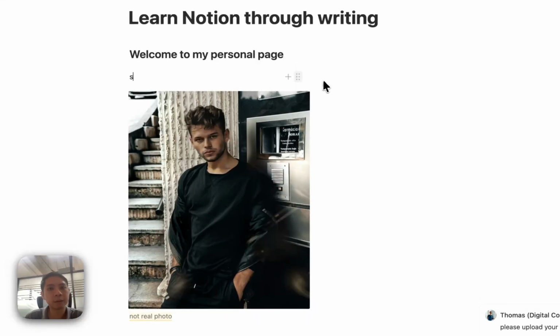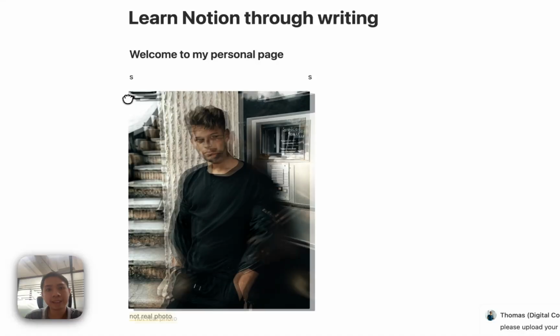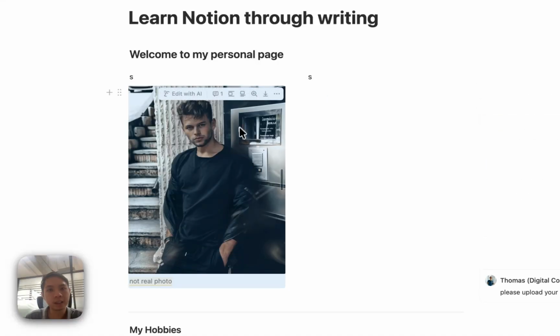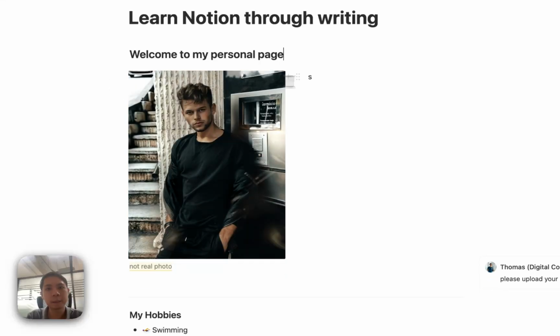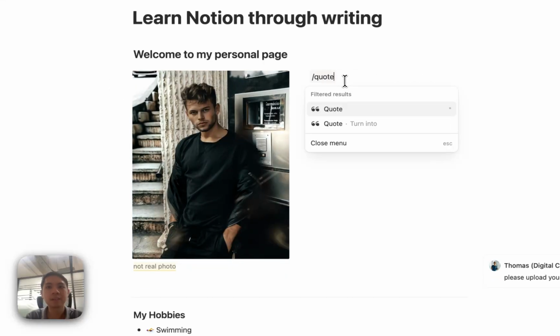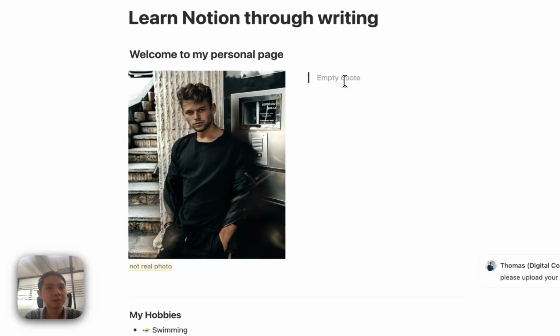Usually I prefer to type out some text here first, so I can see which column is which. Then I'm going to drag this image to this side here, so you can see it's under this side. Then I'm going to remove the text, and do this other side here. Maybe I want to add some quote. I don't have any good ideas now, but maybe: it's okay to be not okay, and share with people that you trust. Maybe I want to put it in the middle.